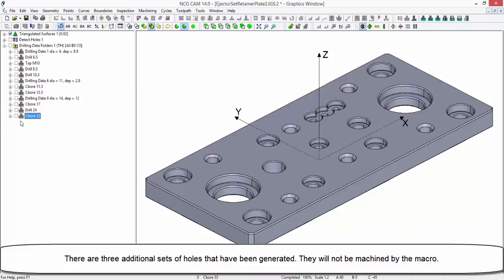There are 3 additional sets of holes that have been generated. These will not be machined by the macro.